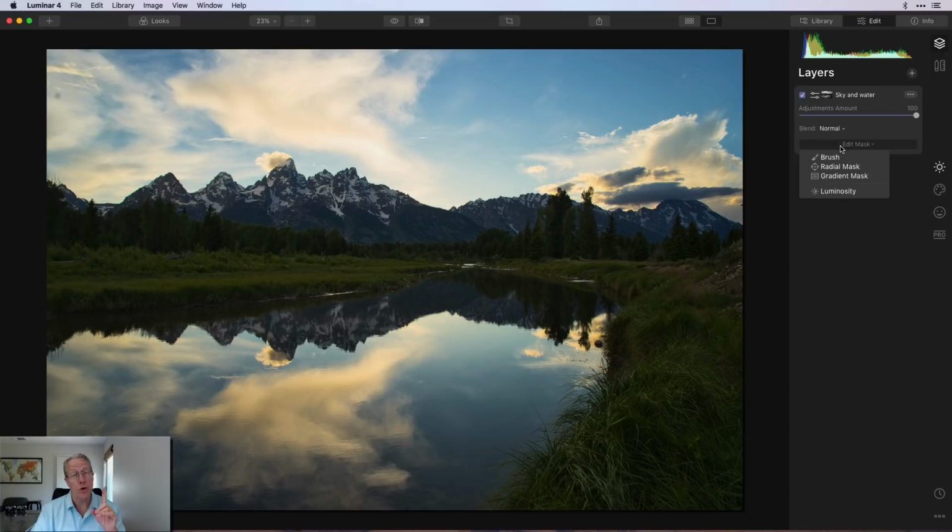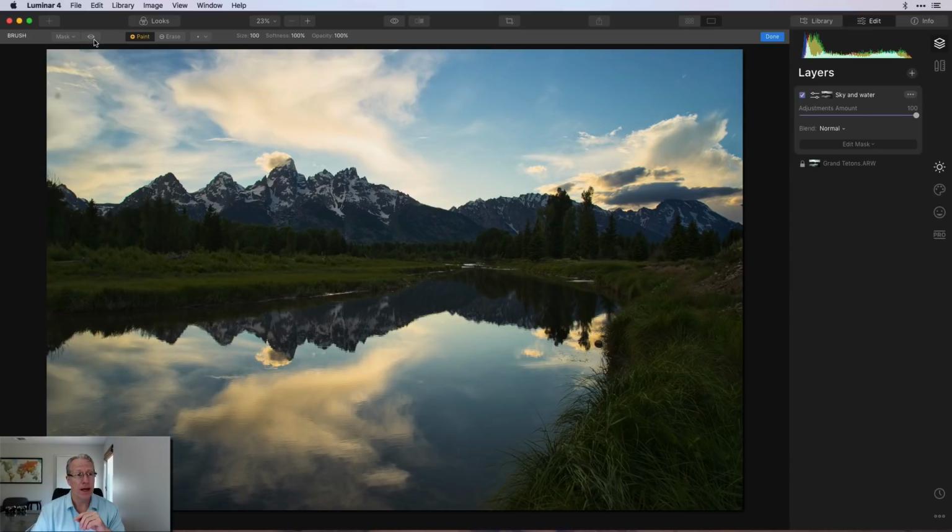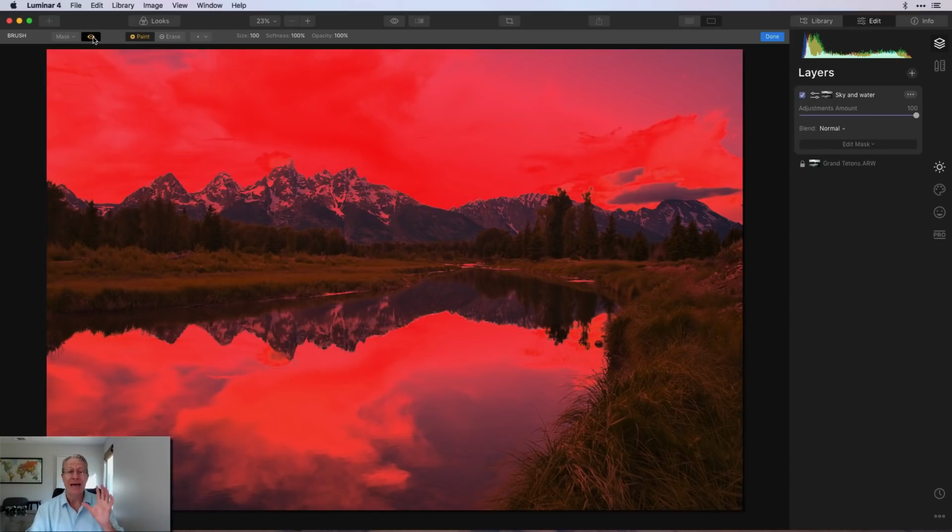Now, if you want to go look at or edit your luminosity mask, click on Edit Mask, click on Brush, and then I recommend clicking this little eyeball up there, which will show you the mask. Here's what a luminosity mask is. Heavier application of the edits where the darker red and pink color is shown. That's where more of the mask went, less of the mask in the lighter pink areas. Now I could come in here and say erase, and I could erase it completely across here.